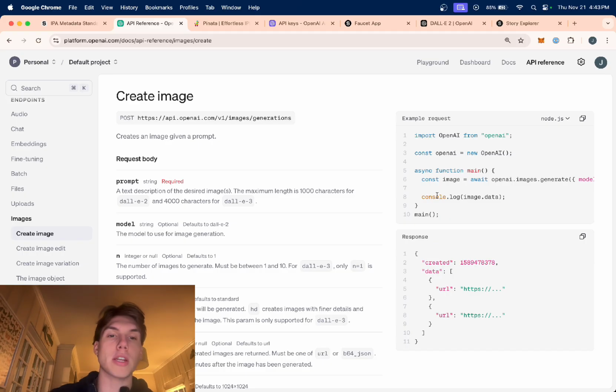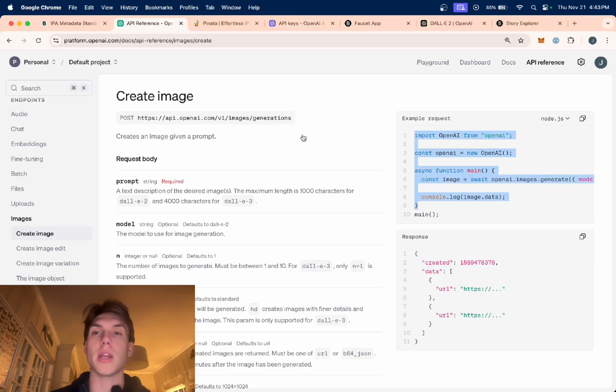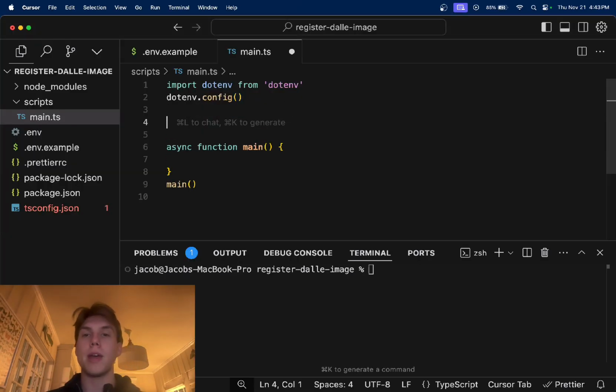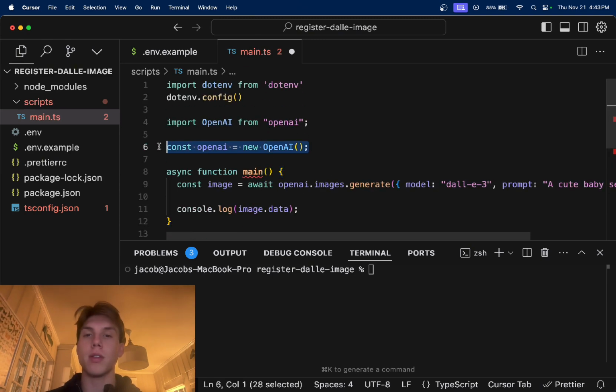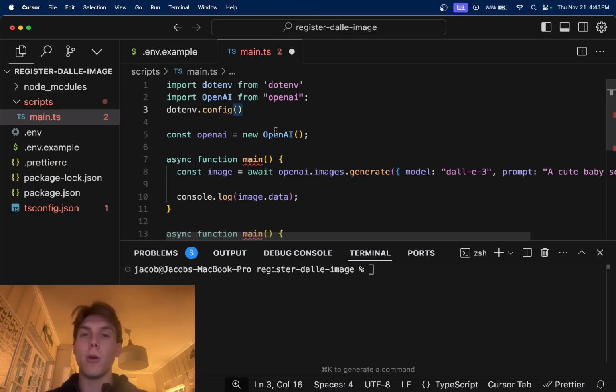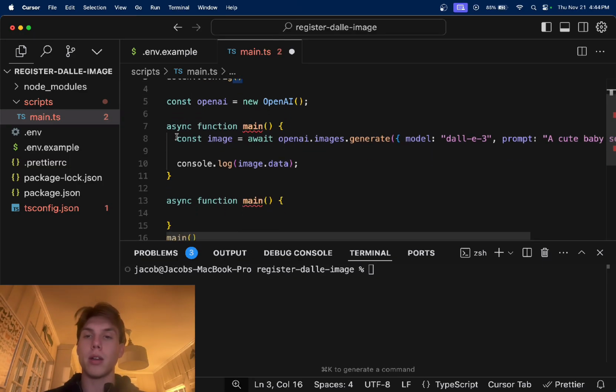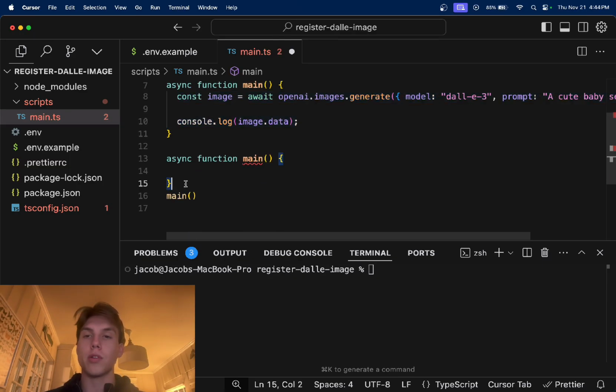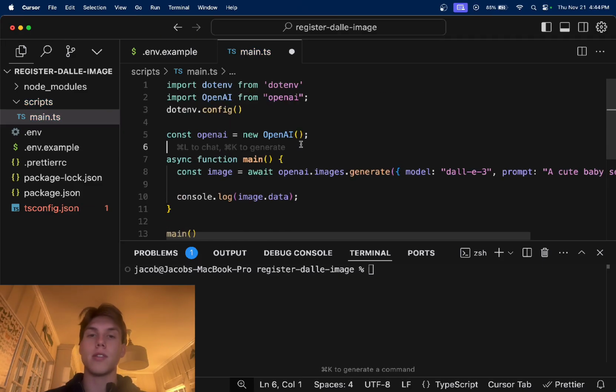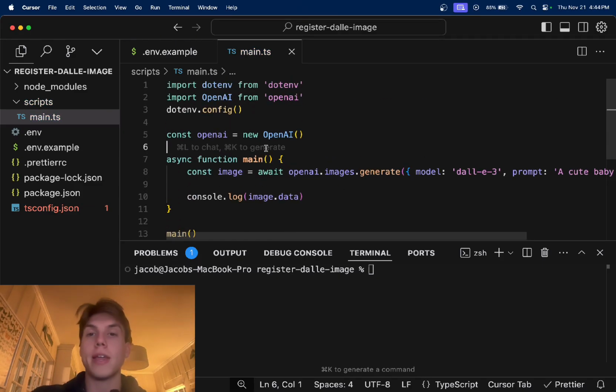So you know what we're going to do is we're actually just going to copy this code right here, and we're going to bring it over to our code, and we're going to paste it up top. And we're just going to quickly reconfigure some things. So we're going to move this import to the top. We're going to leave that OpenAI right here. And then we're going to copy this code, and we're going to put it, actually, we're just going to delete this empty function and leave this instead. So all we did was just copy that code into our project, and we're already pretty much almost set up.